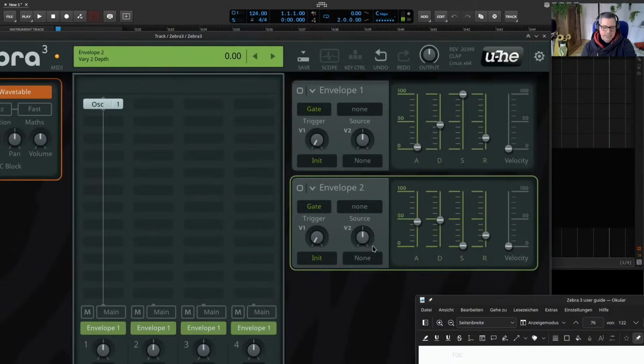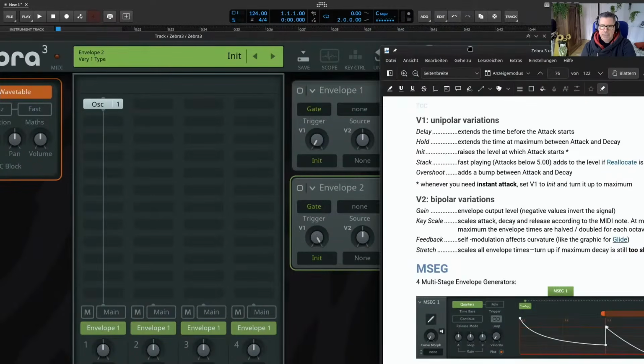So this is a fast attack. Or is this a fast attack? This is a faster attack.